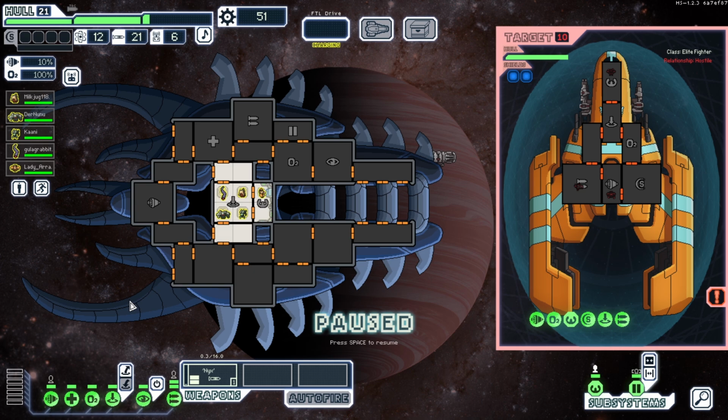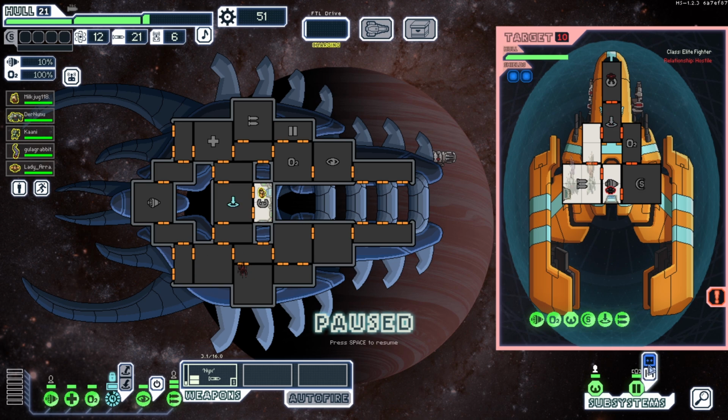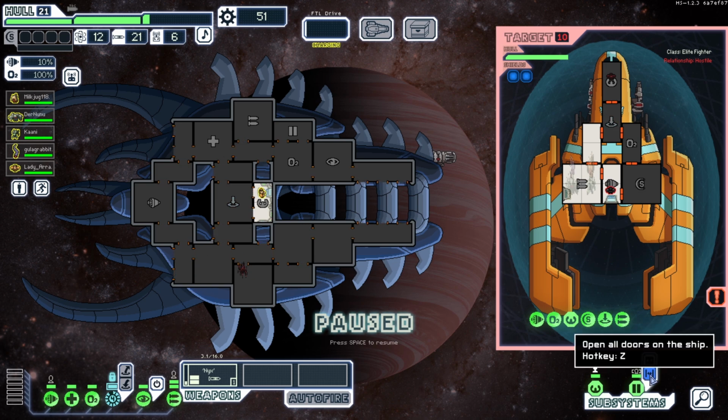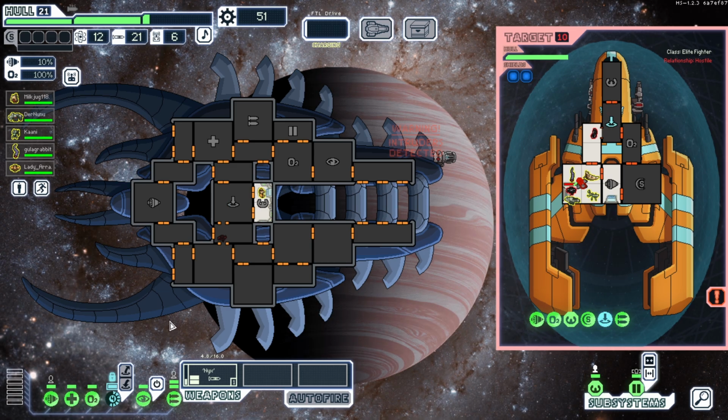I don't like fighting this ship with no shields, but they only have 2 weapons and they only have 3 crew. So here's what I think we do. I think we wait for them to board me and then we board them. Because when they board me, I can do my classic little strategy of opening up all the doors in the ship, or just letting you kind of chill out.